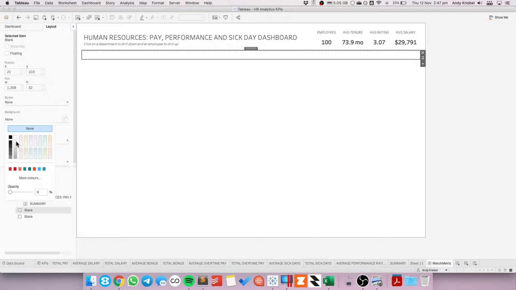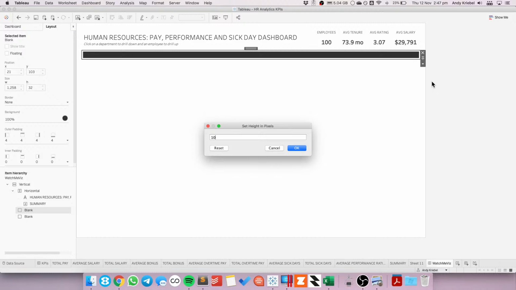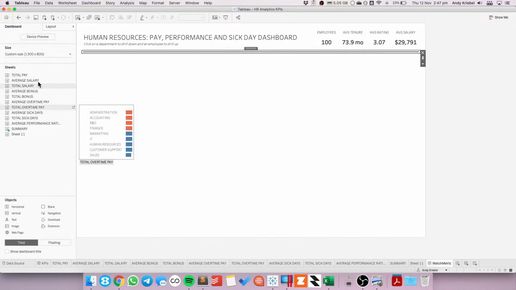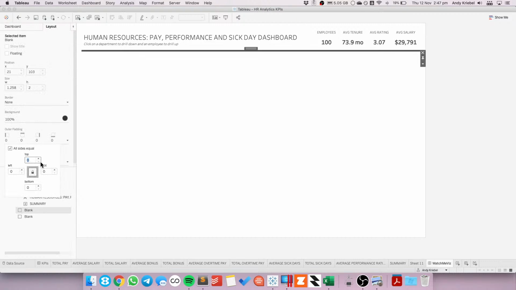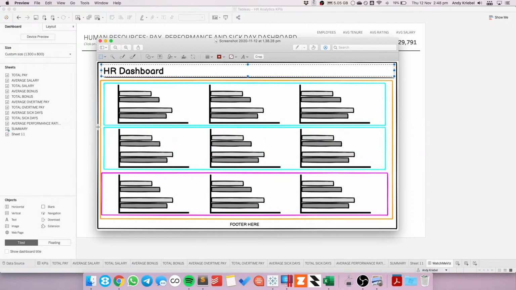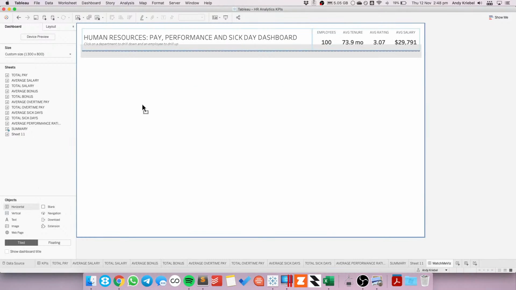Okay, I'm going to drag that blank object in. I'm going to set the background color, and I'm going to change the height to maybe 10. And now I want it to go all the way to the edges, so I'm going to go to the layout, and I'm going to just remove any of the outer padding. Okay, so now it goes right up against that. Okay, so that's that part. And now I've got this yellow container, which is going to hold these two blue containers and this purple container. So I need to drag another vertical container in here.